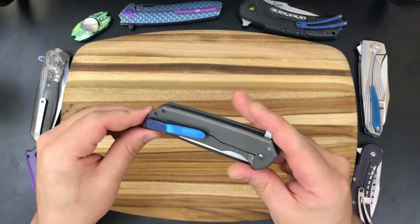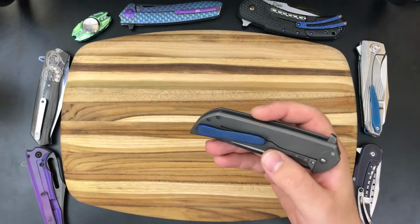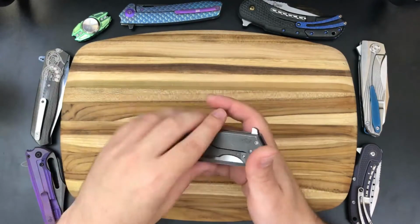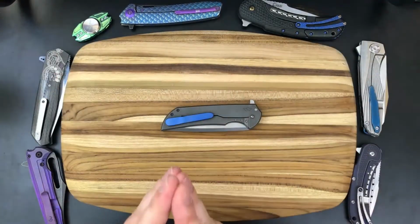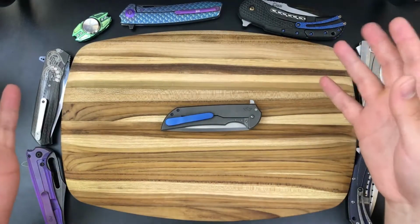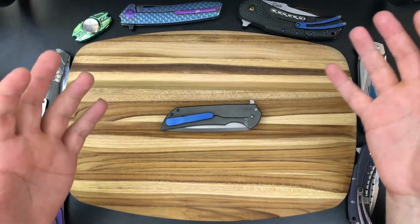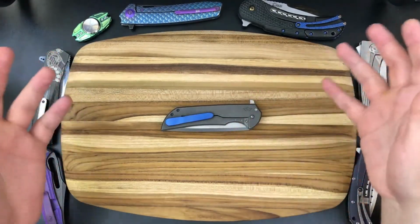It's pretty sweet. And in terms of my notes, the first thing that I want to talk about is just how much I love the clip and the fact that it is legitimately a one-hand clip. You guys hear me talk about this a lot, whether or not it takes one or two hands to get a clip in and out of the pocket. I'm sure most of us are familiar, especially with the milled clips, using two hands to get a knife in and out of the pocket, which is fine. I don't necessarily find anything particularly wrong with that.